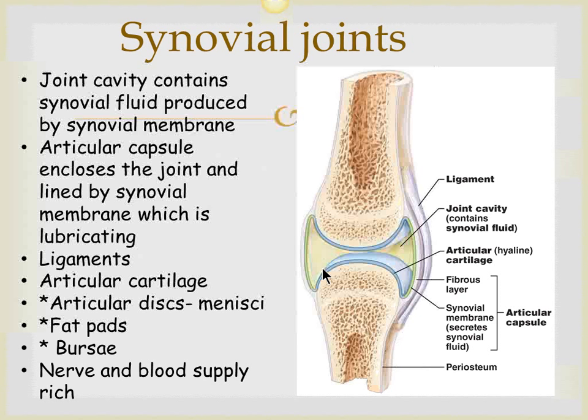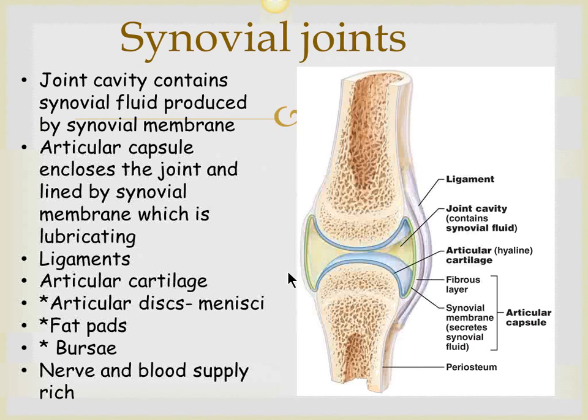In fact, when you have a condition called arthritis, especially something called osteoarthritis, which is an age-related kind of arthritis. Arthritis means inflammation of a joint. In that, as we get older, because for so long your bones have been creaking against each other, this articular cartilage is worn off. And so actually bare bone is exposed. So you can see how painful it is going to be, bone rubbing against bone.